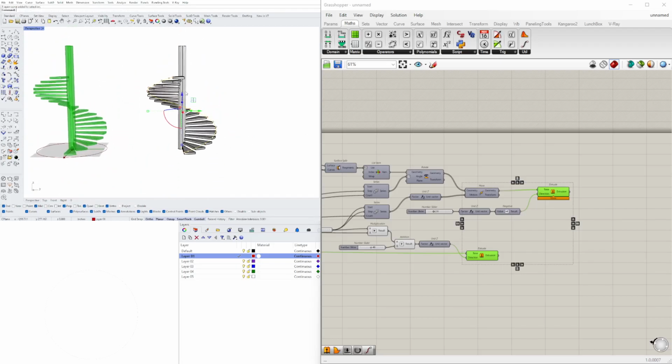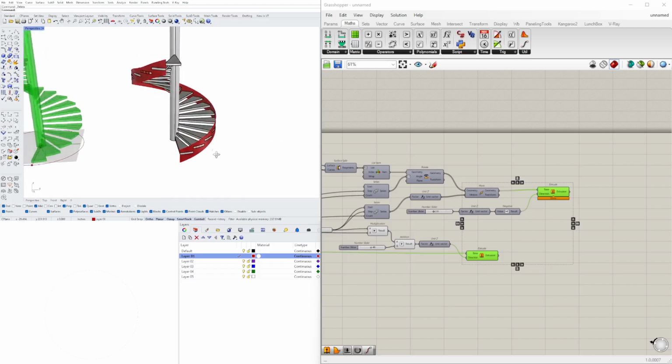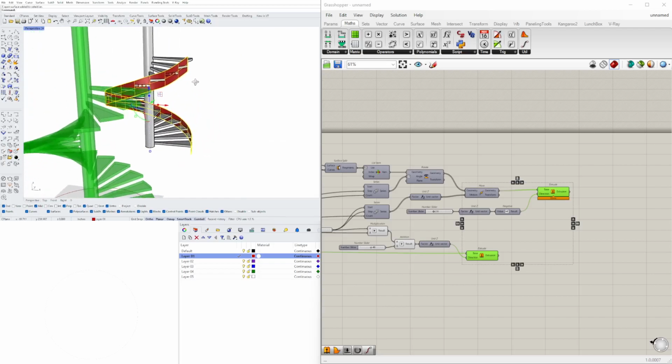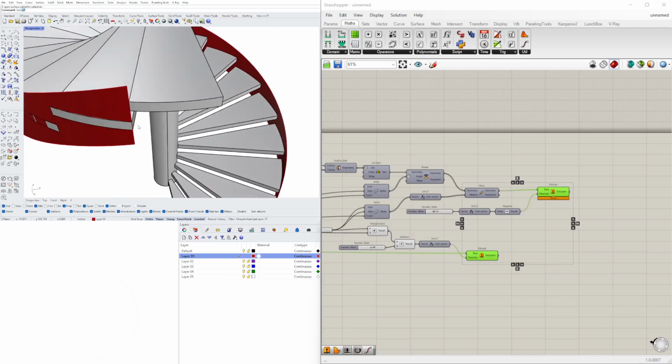So I'll take this, move this down a little bit, past the treads, and then I'll go here to extrude curve. And I'll go past that rail here, like this, creating a side rail. And now we'll take this, we'll go here, sweep one, select the rail, this one, shapes, this one.